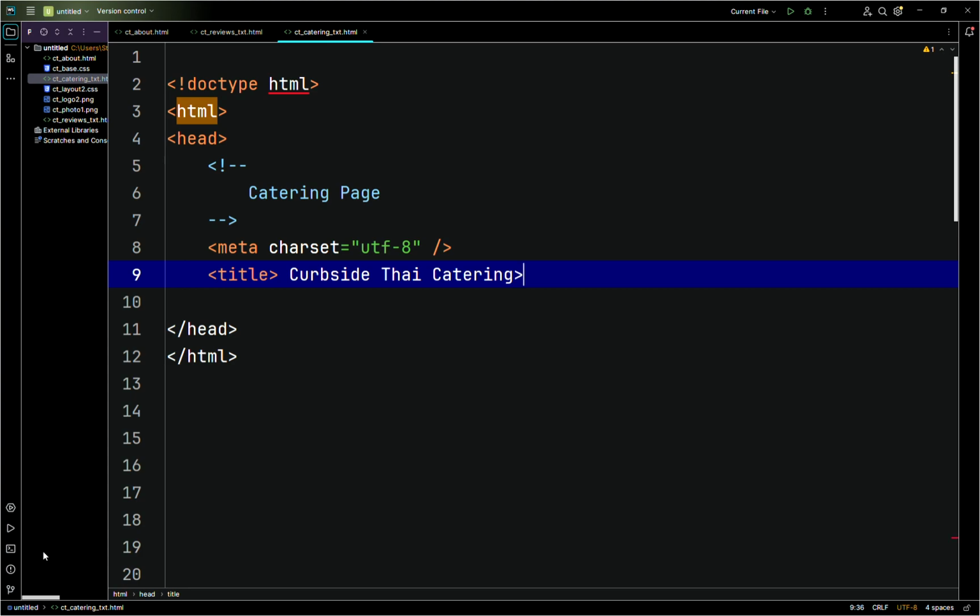We'll close our title. I'll say link href, which points to the string ct_base.css.